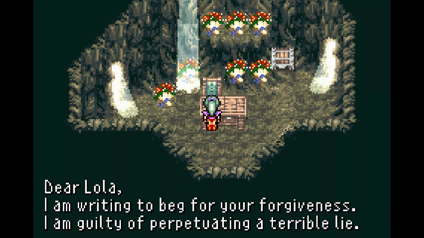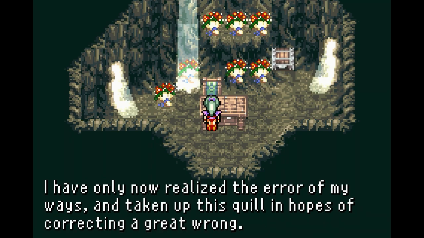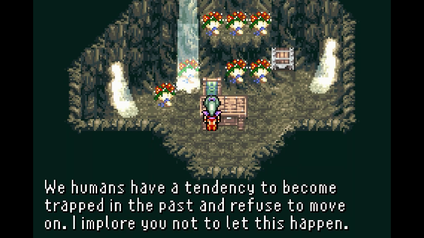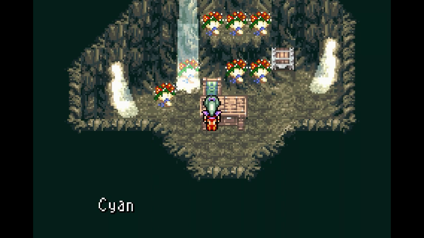Dear Lola, I am writing to beg for your forgiveness. I am guilty of perpetuating a terrible lie. I have only now realized the error of my ways, and taken up this quill in hopes of correcting a great wrong. Your boyfriend, who you believe to be in Mobliz, passed away some time ago. I have been writing to you in his stead. We humans have a tendency to become trapped in the past and refuse to move on. I implore you not to let this happen. Now is a time for you to look forward and rediscover the love and all of the other joys of life. Cyan.